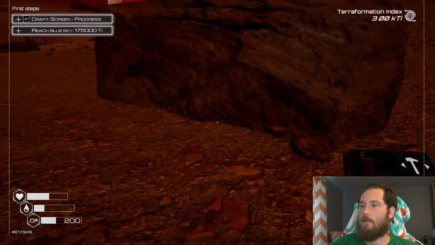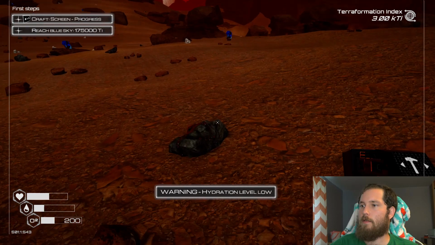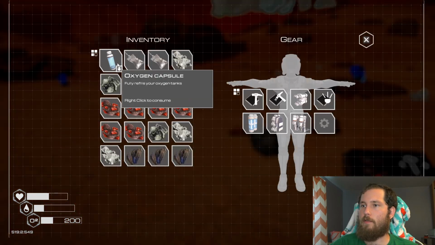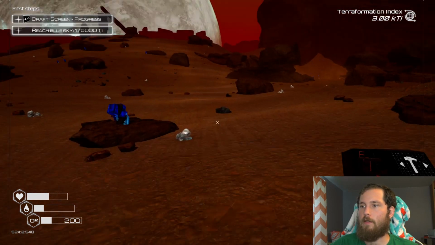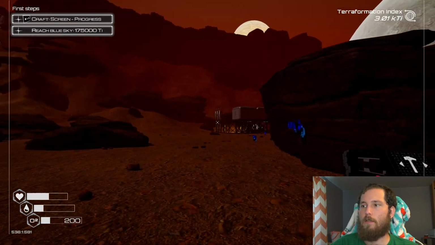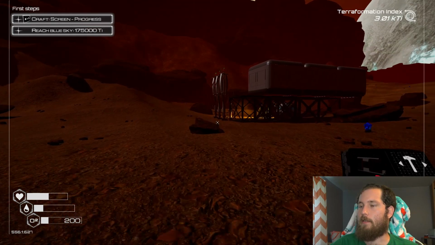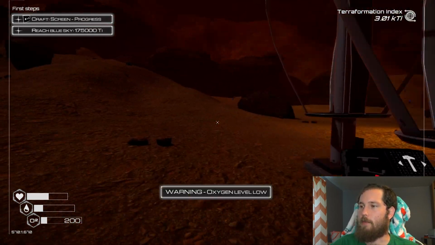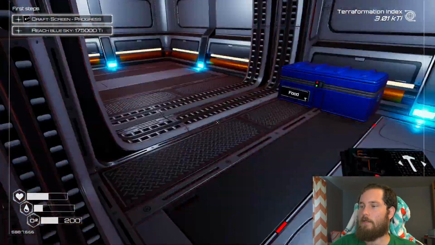I don't need no iron. Hydration? Nope. Nah, it's not hydration. Okay. Cool. Well, I got one thing I can at least build, and then I need to build a backside of stable on that thing.